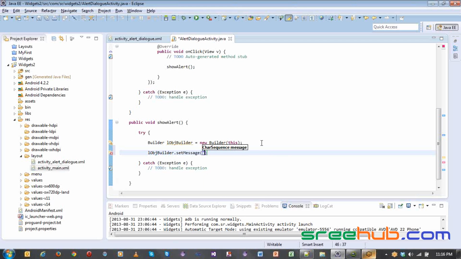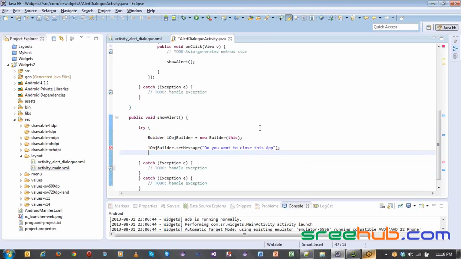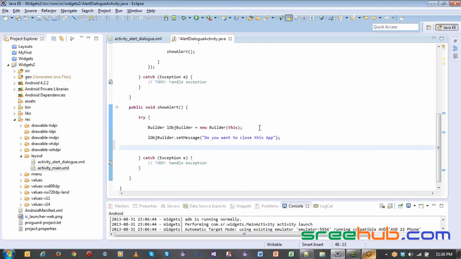So just say, do you want to close this app? Some message. Now in this builder, the first thing you have to do is set some buttons. It can be a negative button or positive button. There are a few things. First, let us set whether we can actually cancel this.